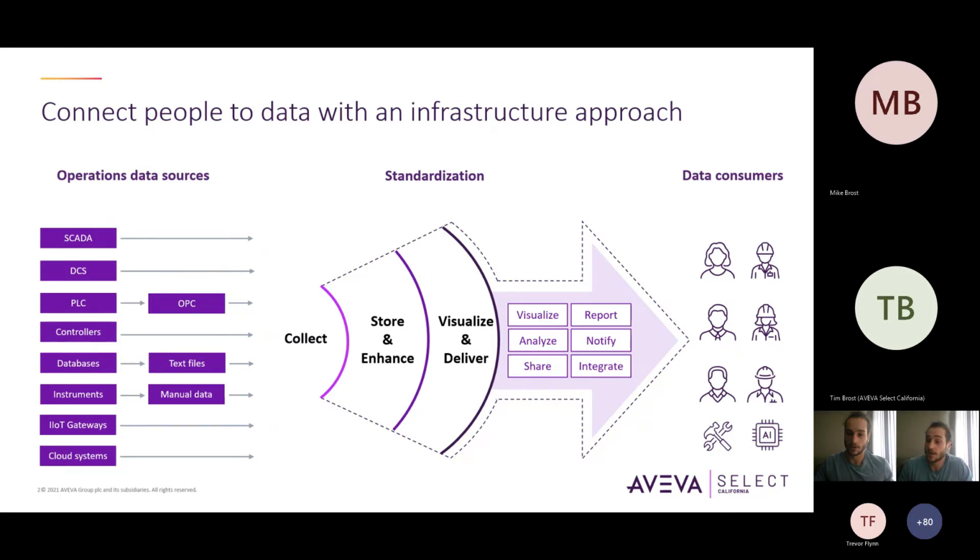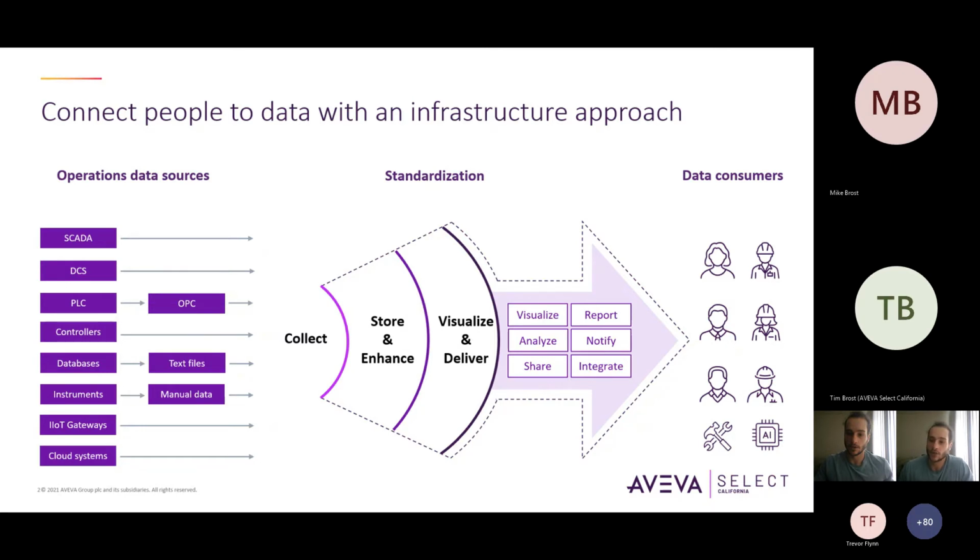And then the second step is using the Pi server tools that are at your disposal to organize, store, and enhance the collected data. So this is the historian aspect of Pi. You can use what's called the Pi Asset Framework and the Pi Data Archive to rename and organize your data logically. And then you can store it for extended periods of time, just like the AVEVA historian. So this essentially allows you to create order out of data chaos that you might have from a plethora of different data sources. These data streams might not even make sense when you first bring them in. So depending on where they come from and how you want to organize them, you can use these tools to create order out of it.